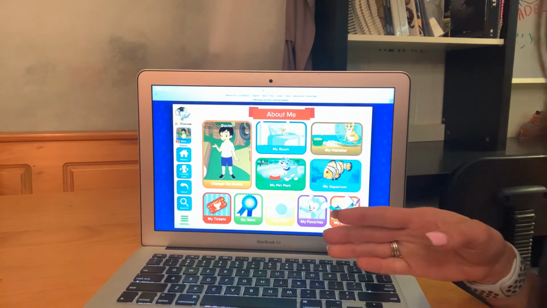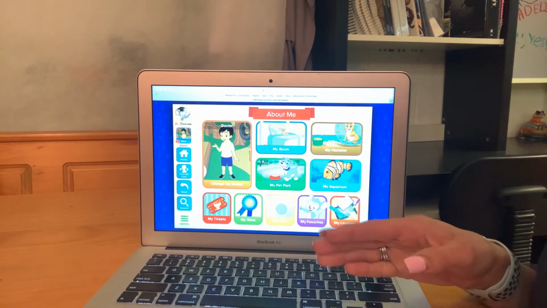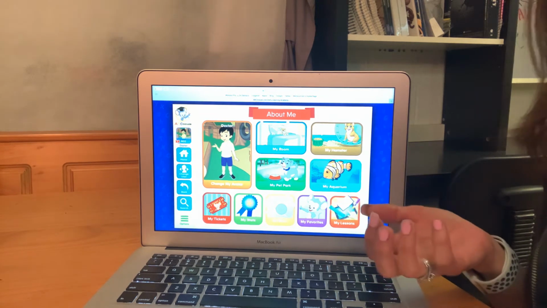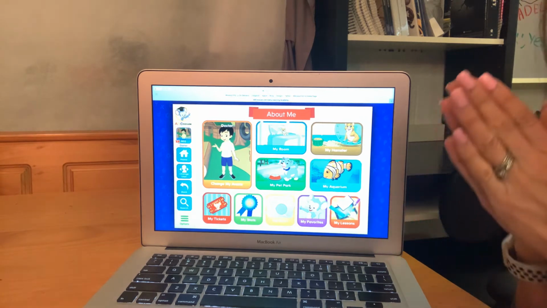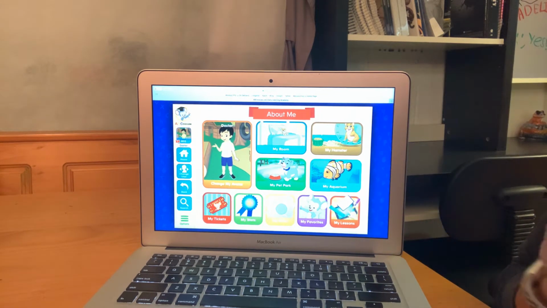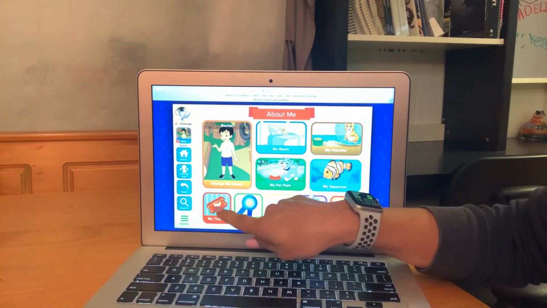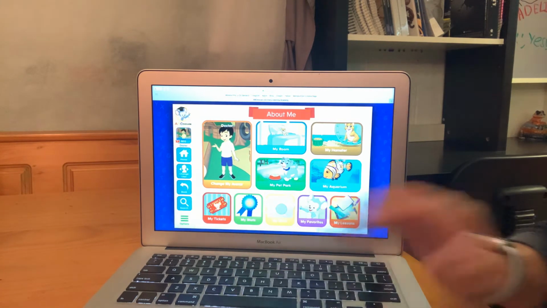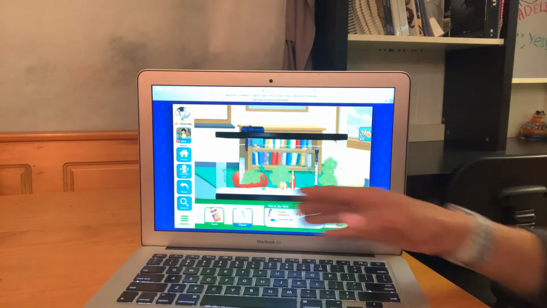Now, this also teaches them to take care of these animals. Animals obviously need the necessities in order to live. So this is a really great learning platform all around. I did say dollars before. These are tickets that they will earn. So I'm going to go into the aquarium so that you can see what it looks like.